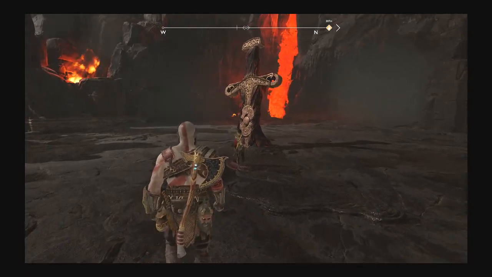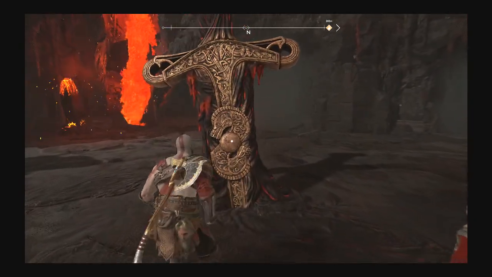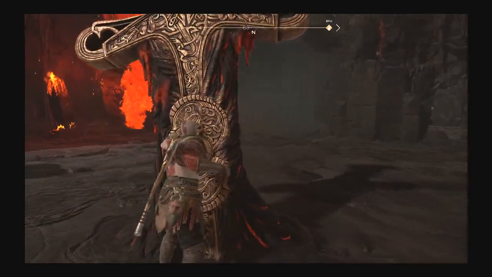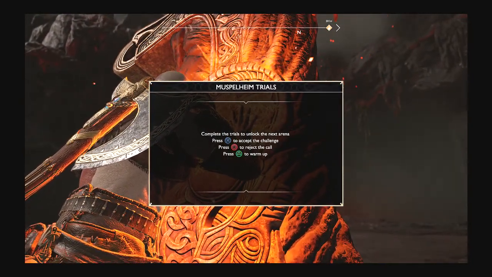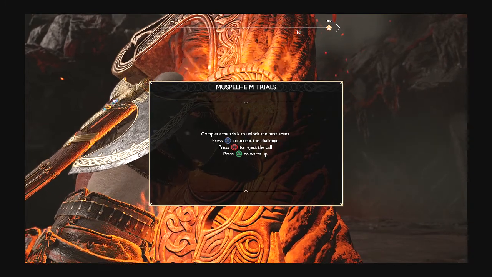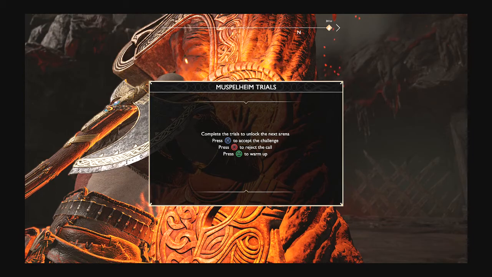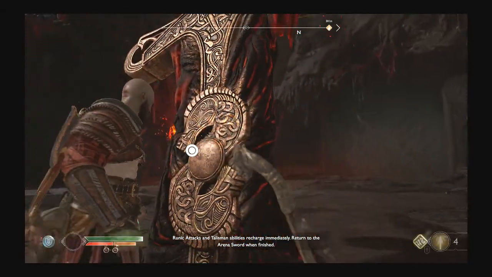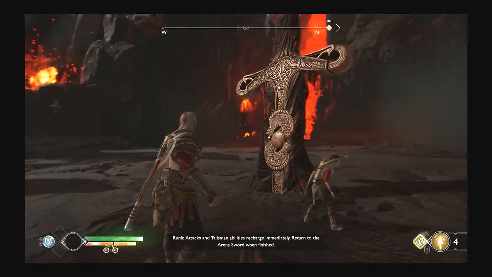Wait, it wants to know if I'm ready to train. Wait, what? What are you talking about? Ready to train. Muspelheim Trials. What? Press to warm up. Wait, what is this place? Rune attacks and talisman abilities recharge immediately. Return to the arena sword when finished.